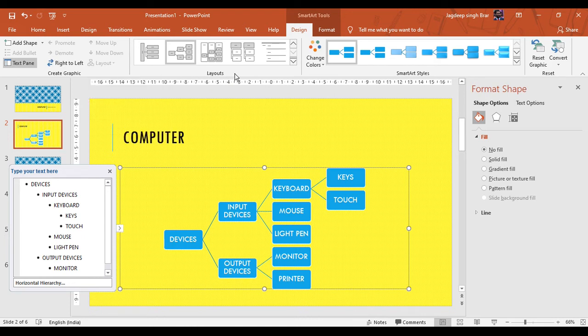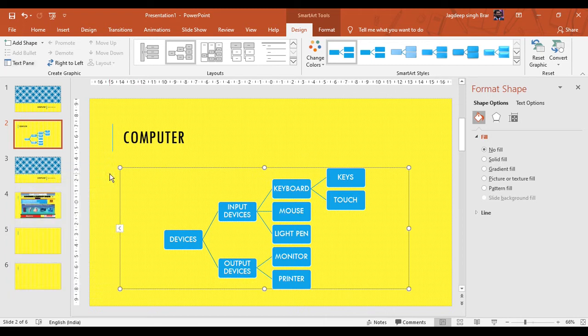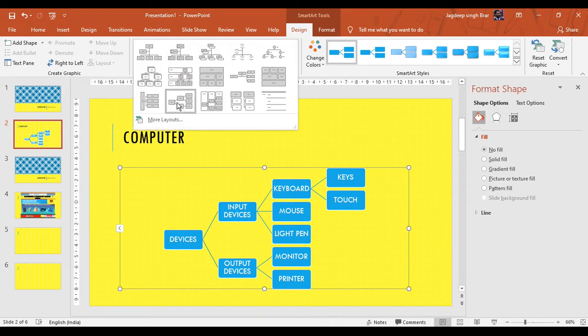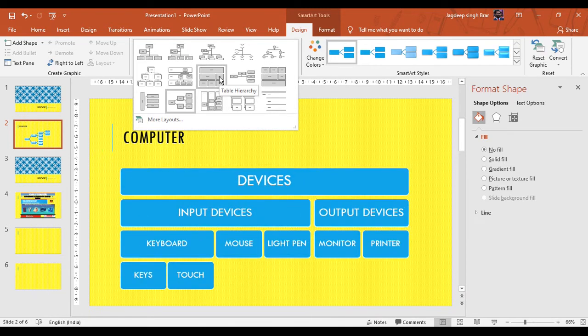Next is layout. If you wish to change the layout of this Smart Art, no need to delete it and create a new one. You can simply change the layout as per your requirement. Select this Smart Art, click on this button, and you can choose any style of your Smart Art from here.